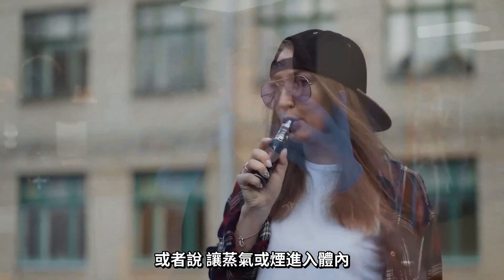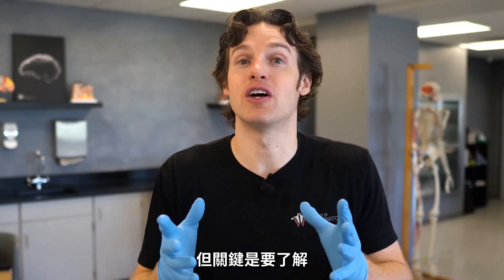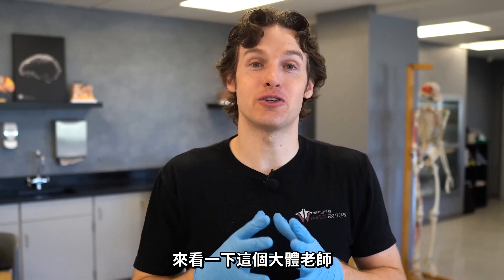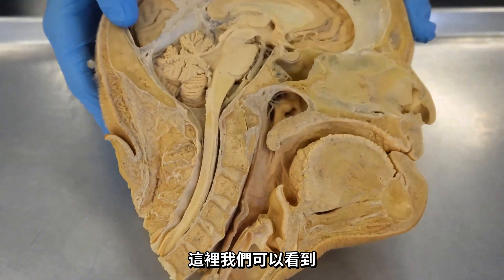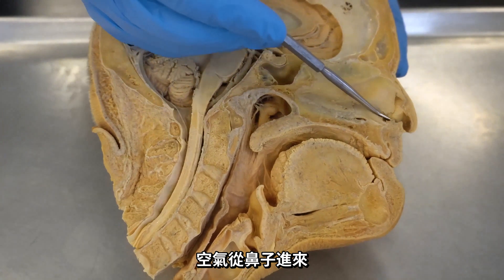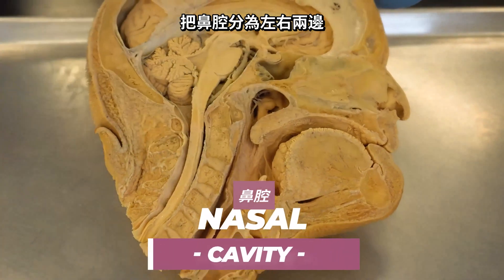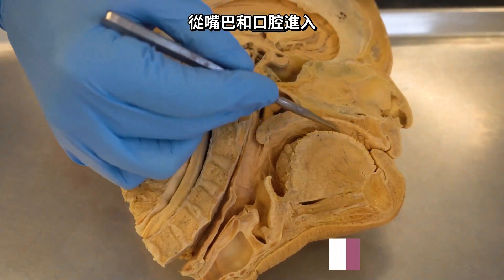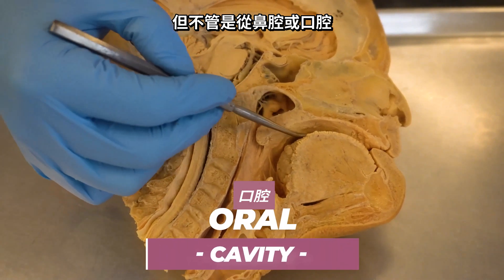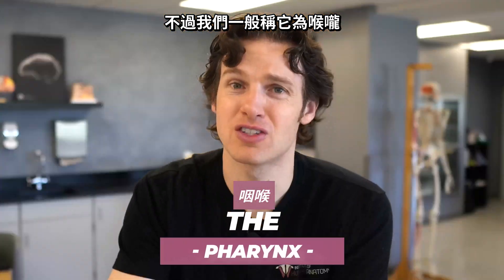When it comes to vaping or bringing vapor into the body — or cigarette smoke or just breathing in good old-fashioned oxygen — it's really important to understand the pathways in which those substances will travel, which gives us an idea of how they can affect the body. This is a sagittal cut through the head showing the upper airways. We can obviously see the nose and the mouth. Air brought in through the nose enters the nasal cavity, and the septum divides it into right and left sides. Air can also come through the mouth and the oral cavity, but both end up going into the same place — the area we refer to as the pharynx, or what most of us just call the throat.